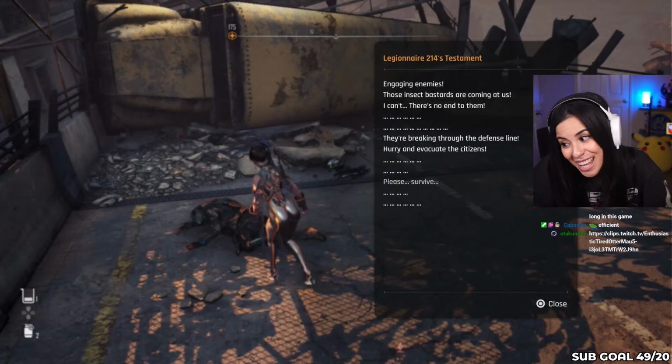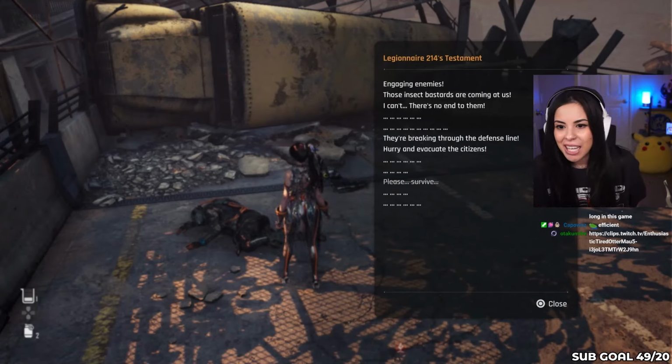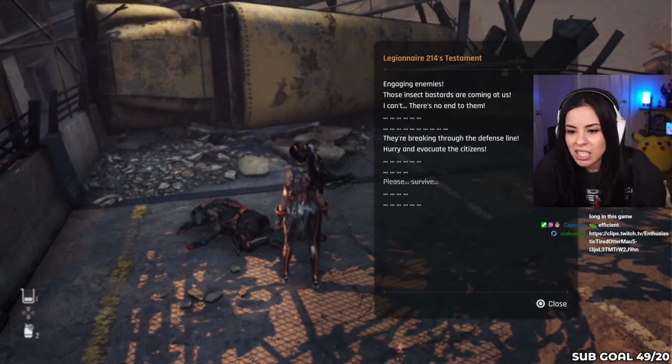I now see why the ladders are long in this game. Engaging enemies. Those insect bastards are coming at us. I can't. There's no end to them. They're breaking through the defense lines. Hurry and evacuate the citizens. Please survive.